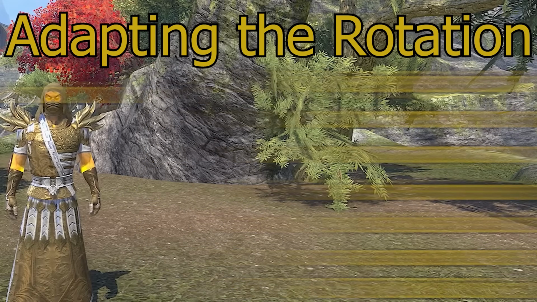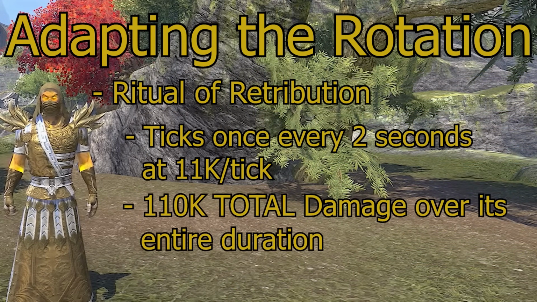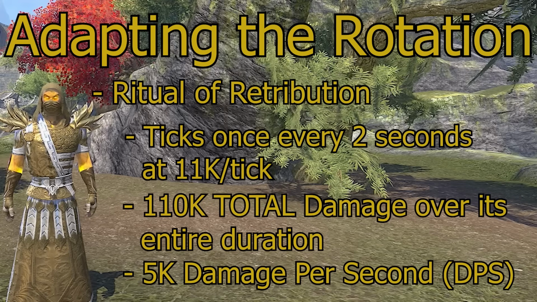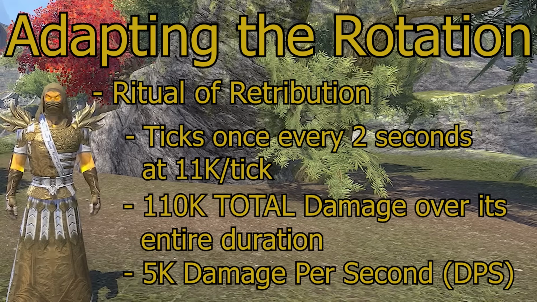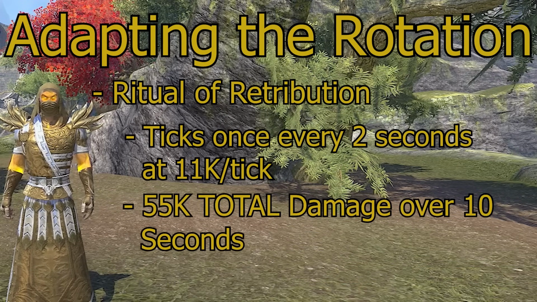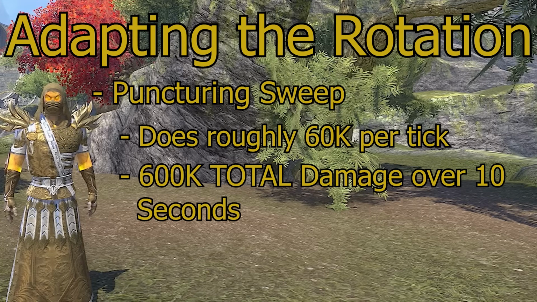For example, a skill like Ritual ticks for about 11k every 2 seconds. Over the course of its entire duration, it will do 110k damage. If the skill gets its full duration, this will result in roughly 5k DPS over the course of an entire fight. In a burst situation though, where you may only get to damage the boss for 8 to 12 seconds, this skill will get half its value, only doing a total of 55k damage. Compare this to a spammable like Jabs, which does 60k damage for one cast, and it's clear that it would have been more worthwhile to cast a spammable here instead of reapplying Ritual.